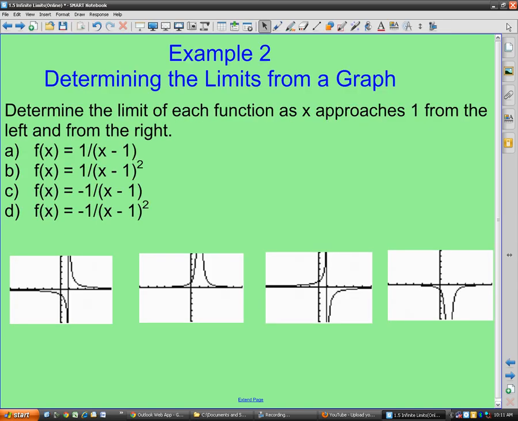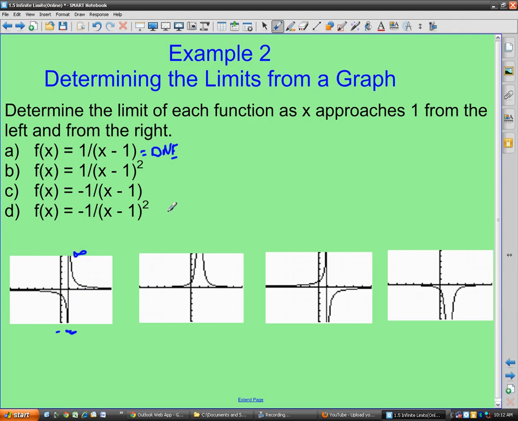So then we want to determine the limits for the graphs, and we're looking at these graphs down below. If we're asked to find the limit of 1 over x minus 1, then we would just look at the graph of it, and you can see that from the left and from the right we are approaching different values, so this one does not exist. From the left we are approaching negative infinity, from the right we are approaching positive infinity, so positive infinity from one side and negative infinity from the other, therefore it doesn't exist. They're going to different values.